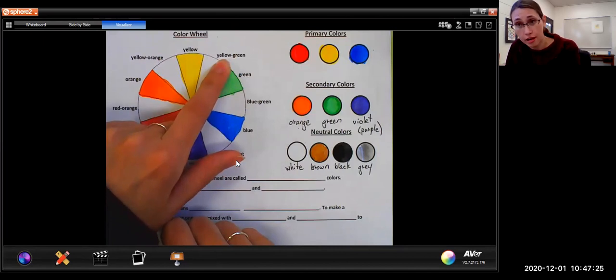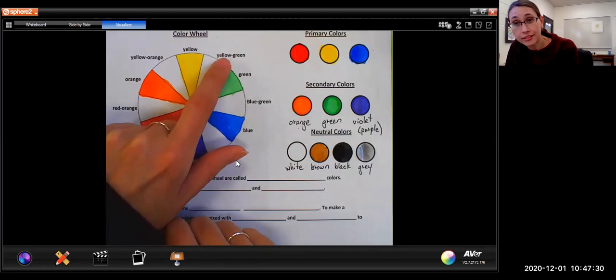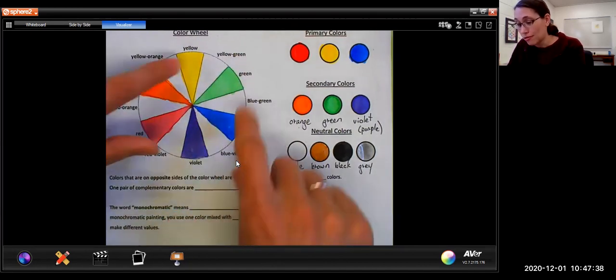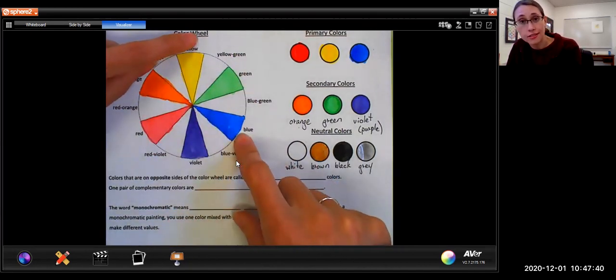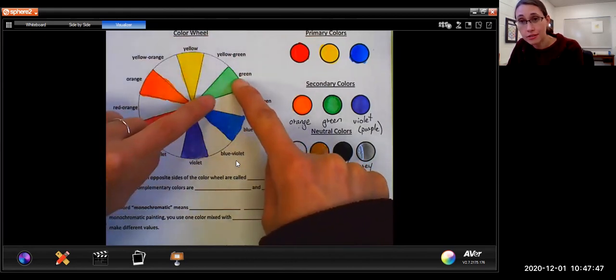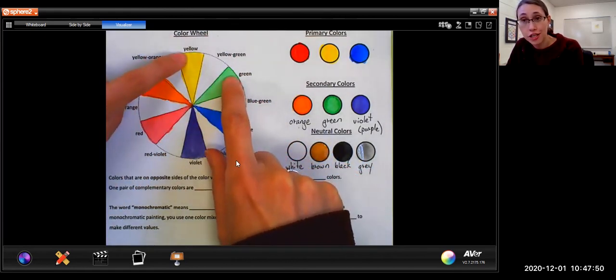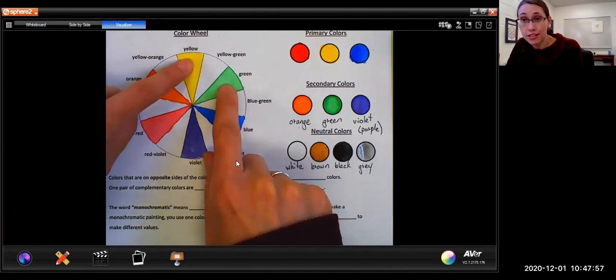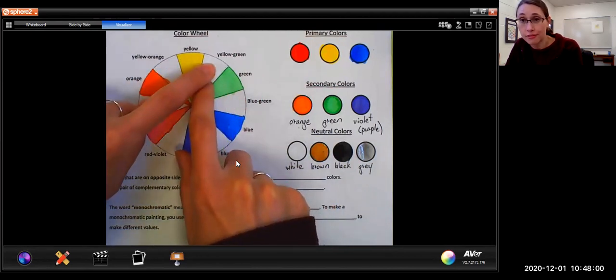For the intermediate colors, the primary color gets listed first, all right? And then the secondary color gets listed second. So when we were making colors, we started with the primary ones. When you mix those two together, you get the secondary color in the middle. To get the tertiary colors, like the third one, or intermediate colors, you mix together the two things that are on either side of that color, okay?